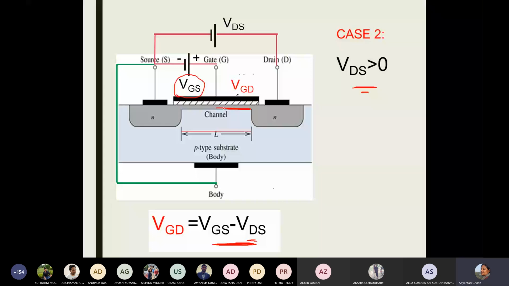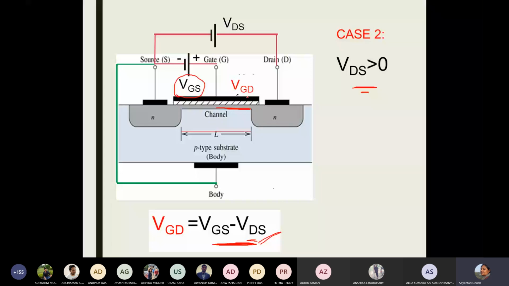So between the gate terminal and the drain terminal, the effective voltage is now smaller than whatever is applied between source and gate, gate to source, VGS. And that is reduced by the amount of VDS. So the channel starts shrinking on the right side, while the channel is quite big on the left side. Now you can see which way I am heading, right?